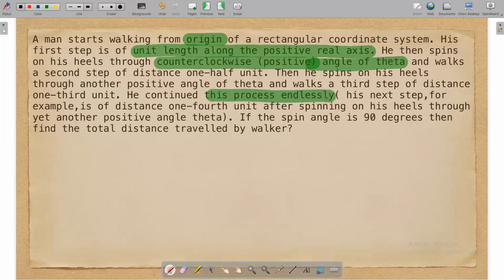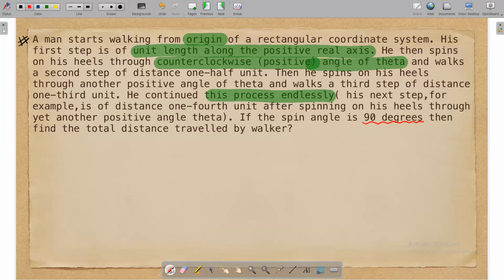Well, first of all, let me tell you, this is not Gamow's puzzle, but yes, a question based on Gamow's puzzle framed by a very famous mathematician. The question is really interesting. How we are going to handle it through complex number, rotation, and vector form of the complex number, how we are going to see in this question. And not just for theta equals 90 degree, we are also going to make some other observation in the question. So stay tuned. So let's start with the question.